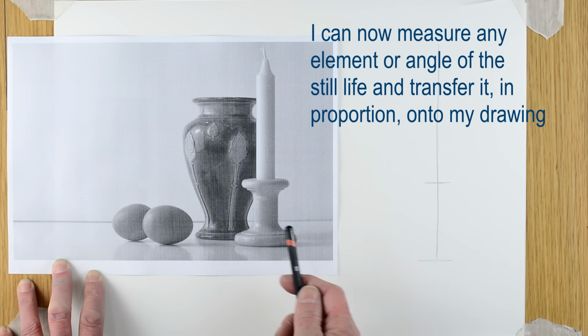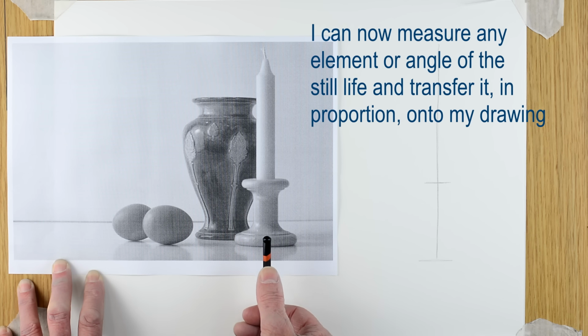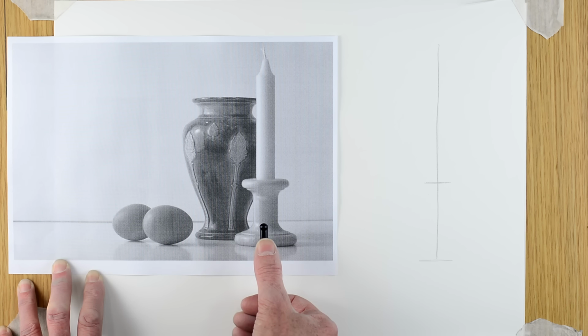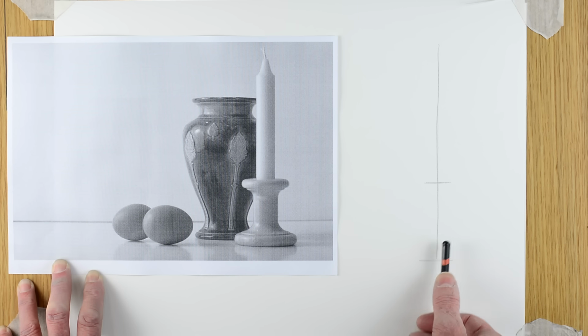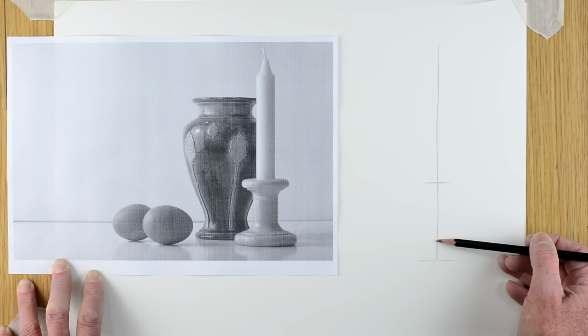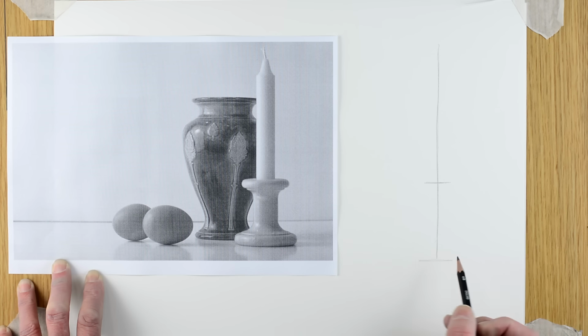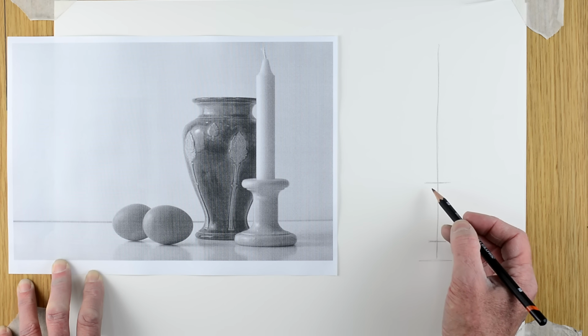Now within that, I can now measure other things. So for example, if I wanted the element at the bottom here, I could take that little bit, okay, that fits into there, 1, 2, 3, maybe 3.5. So approximately a third of the way. I can work out a third, a little bit less than that. So that's where that section would be. So I could mark that section. And I would simply keep doing that and work through my drawing.